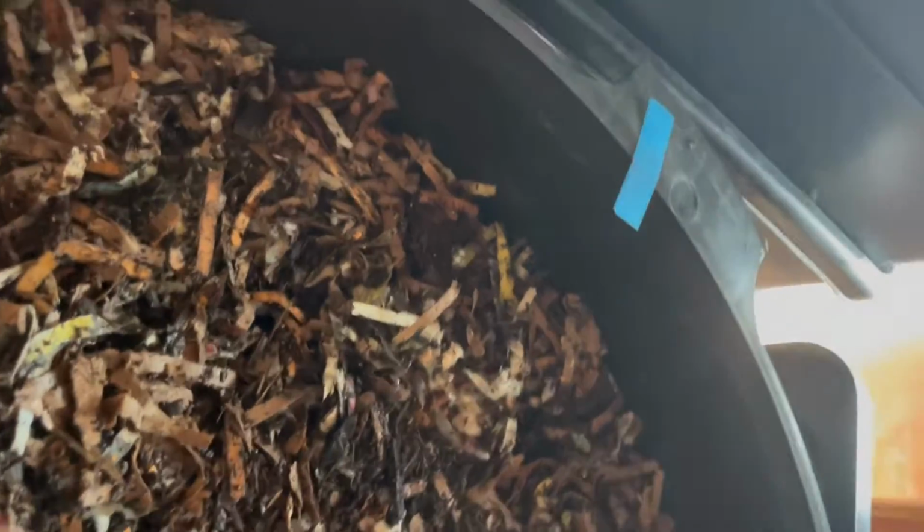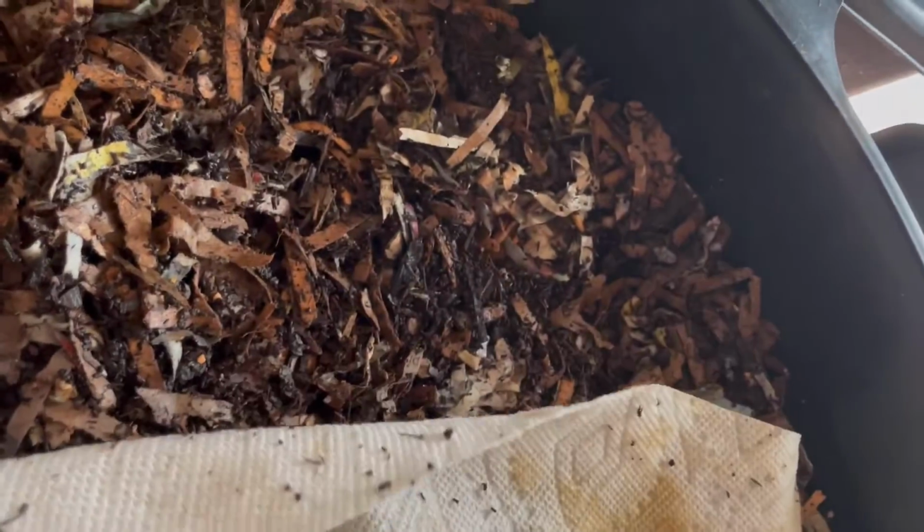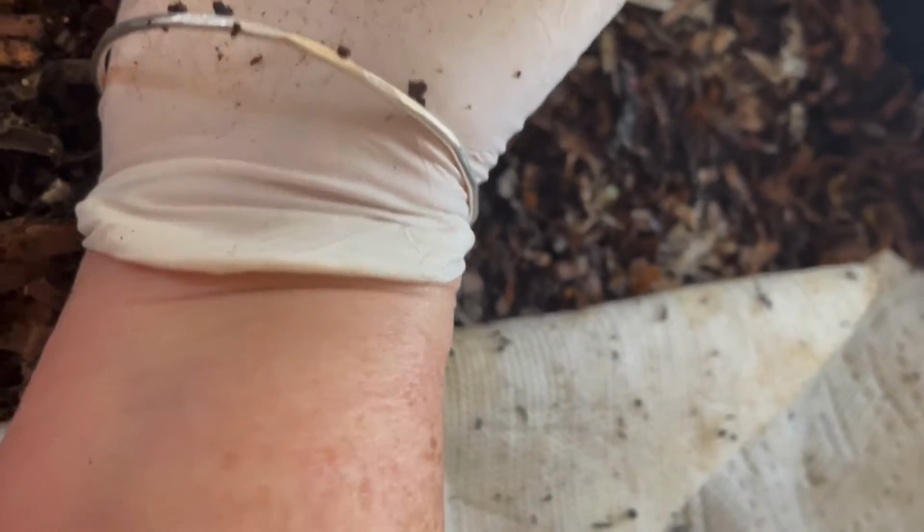I'm sure the worms will find the papayas. It's not too deep. These are surface-dwelling worms for the most part. They like to eat things that fall on the forest floor and more at the top of the bin. That's why you often see them right at the surface munching away. And I don't know whether we can find any worms here in the upper levels for you in this bin, but yes, yeah, there they are.